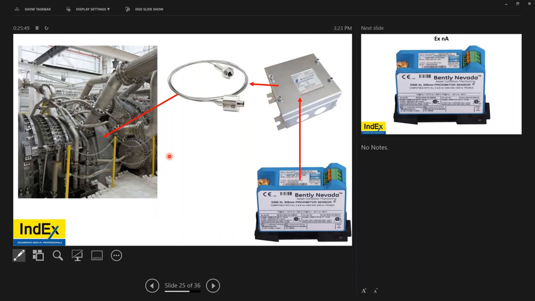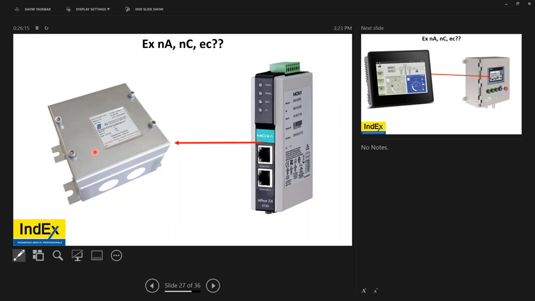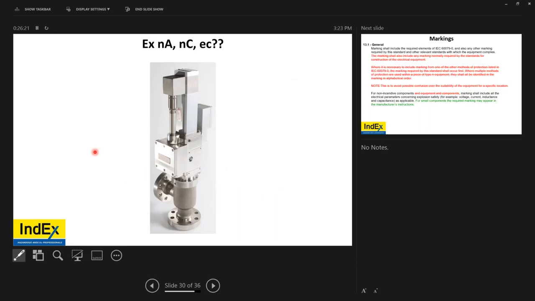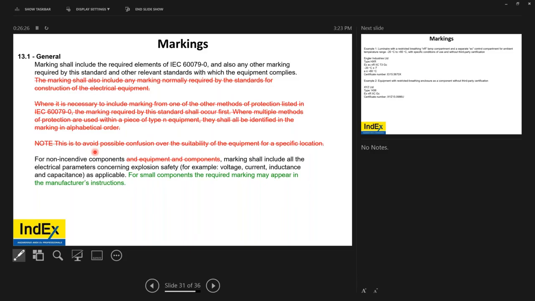So we talked about this before. This one would have been an NL device before. If it wasn't IA, there would have been an NL version as well, just for zone twos. So it exactly looked like this. Go inside the box, feeds a flame scanner, proximity sensor, vibration monitoring. Same thing, we've been through these ones. But, okay, what's changed? Well, the things that are in the red are as addition four, what we're talking about. Anything in the green, disregard.